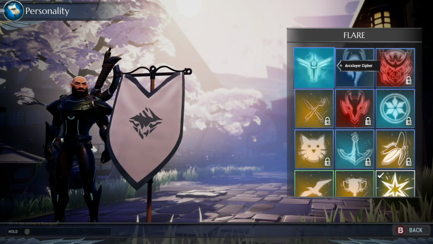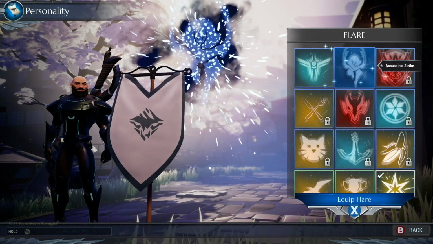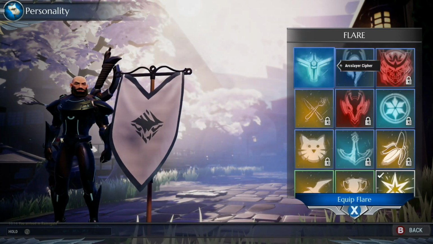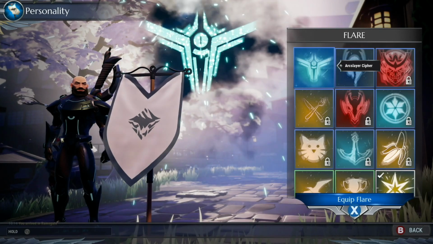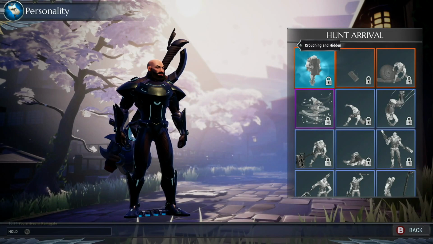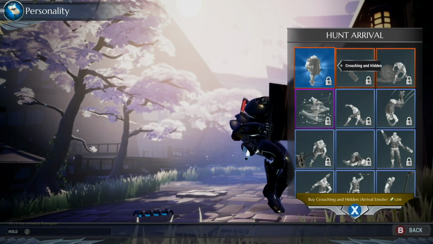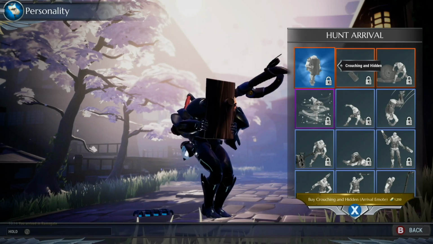I think I will use the Arc Slayer, and that's the preview of it there. So the Assassin Strike looks like that. And you get a nice deep sound too. That's what you're going to be hearing. So I'll equip that one. And then Hunt Arrival, pretty straightforward. So as you arrive, you can do silly things like this, hiding behind a log.